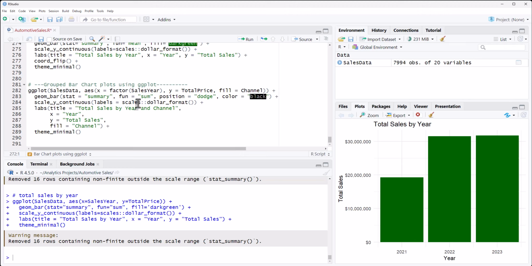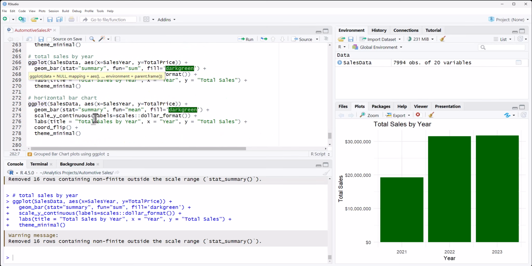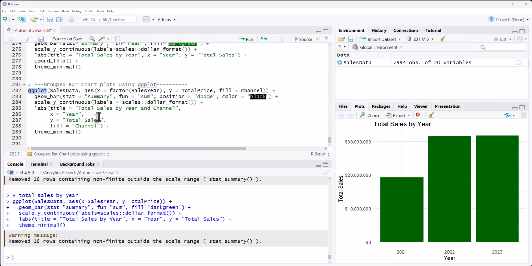So what we're going to do here is create a ggplot command. Again, I do need the scales library loaded to be able to get currency values. So I've loaded scales first, and then I'm issuing the ggplot command on the sales data frame. My static mapping identifies the x-axis as sales year.